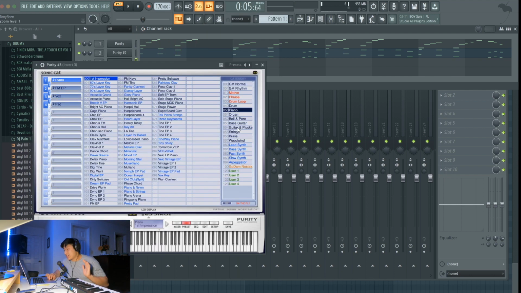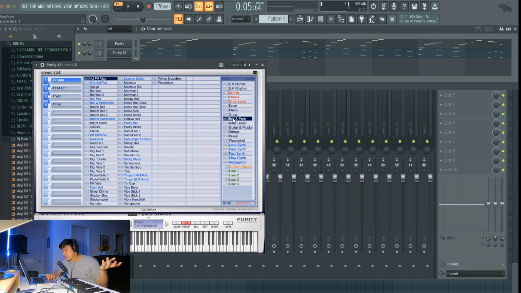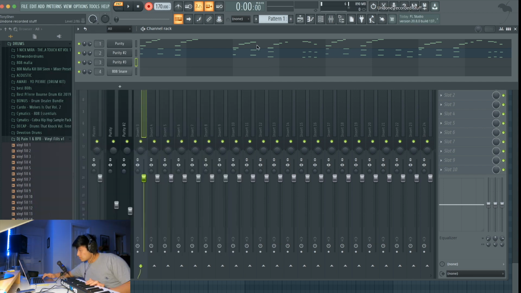Honestly, the flute is why I got Purity, why I invested the money into Purity, just because of the flute. I really like the flute.